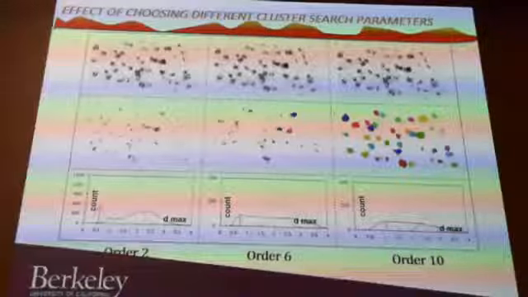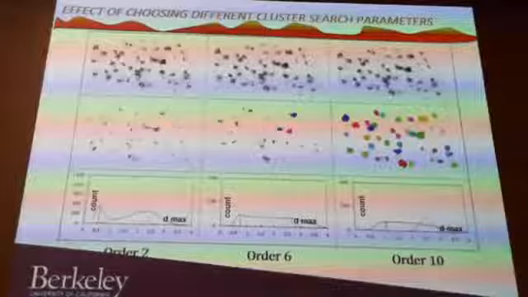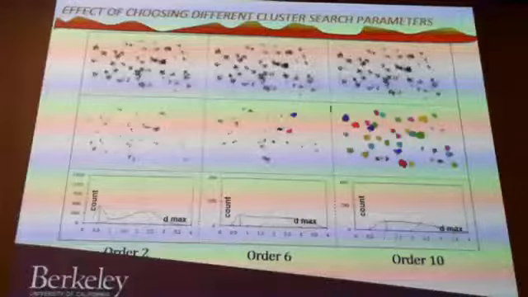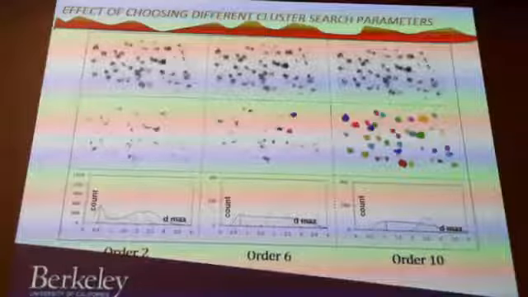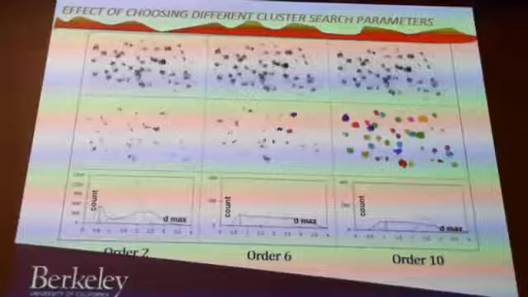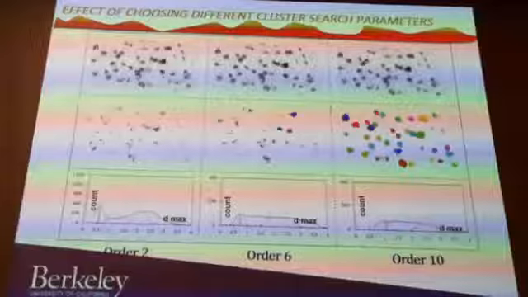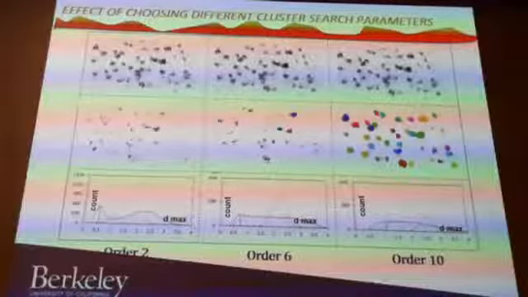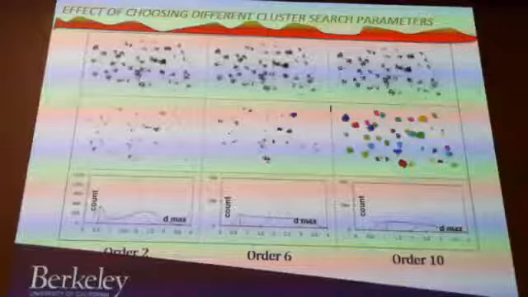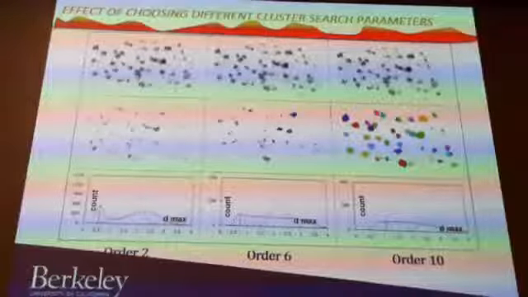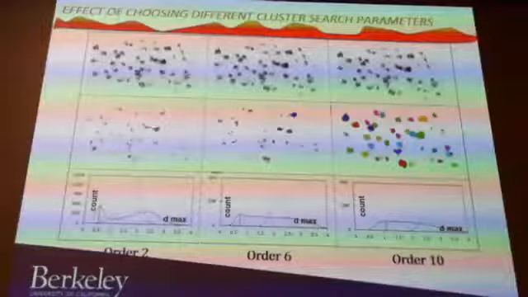So if this is your raw data set, well, you say obviously here's a cluster, but how do I tell my code that this is a cluster, and where exactly do I tell it that it ends? Is it here, or is it here, or where does my cluster end? What's the actual boundary condition? Well, I can do this arbitrarily and say, well, if it's less than 10%, it's not a cluster, and if it's more than 10%, it is a cluster. All right, fine. But that's not really scientific.